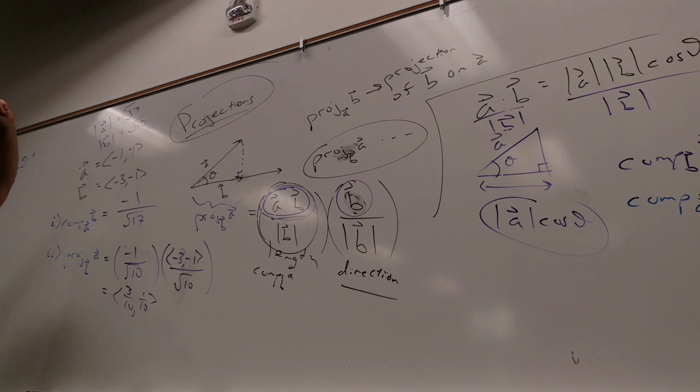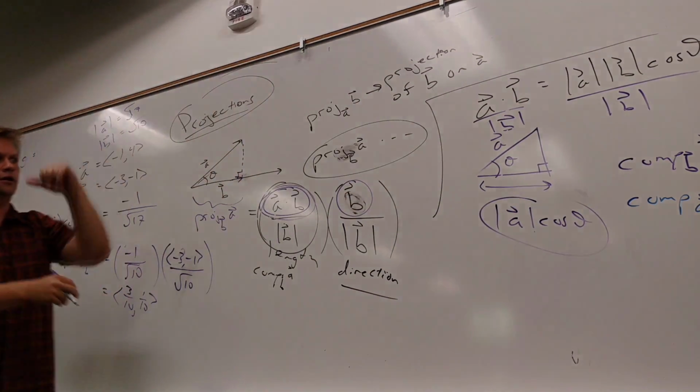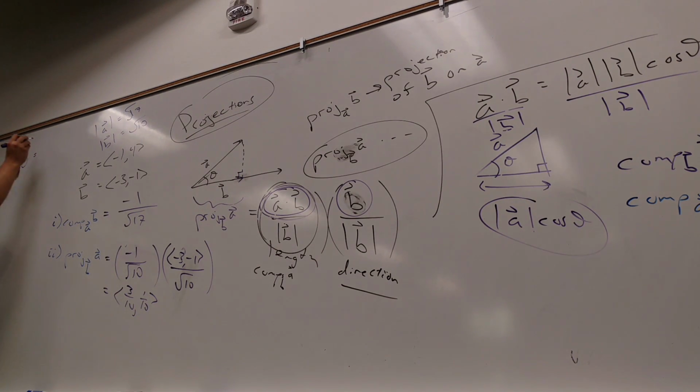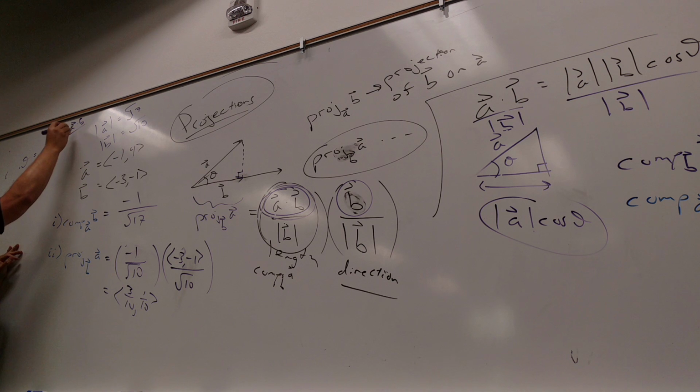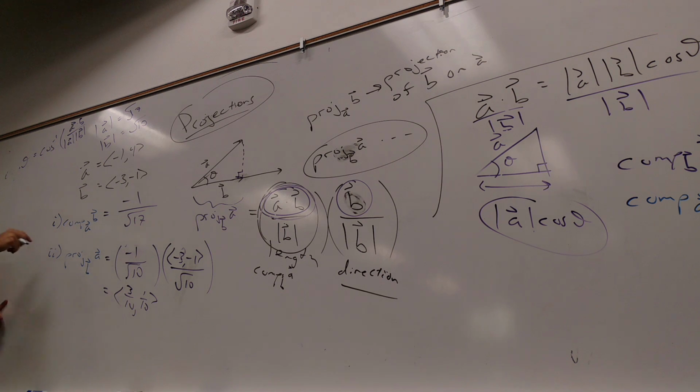8 times b. Yeah. But to get the angle, it'd be the inverse cosine of a dot b, the dot product of A and B, divided by the length of each. So you don't want to do this, you want to do -1 over square root of 17 square root of 10. Right? Do the inverse cosine of -1, because that's A dot B, over square root of 17 square root of 10.